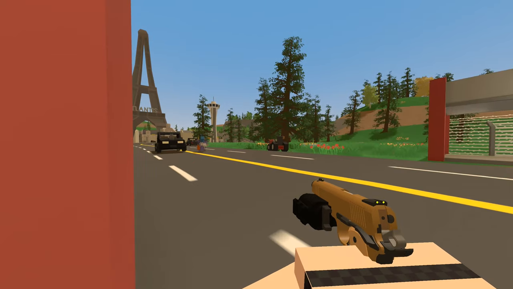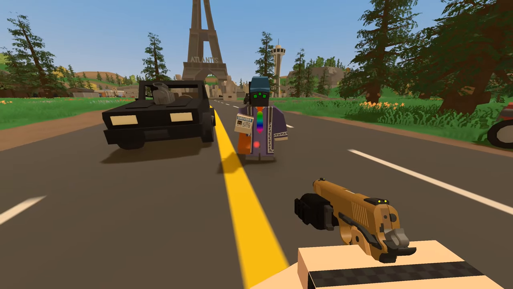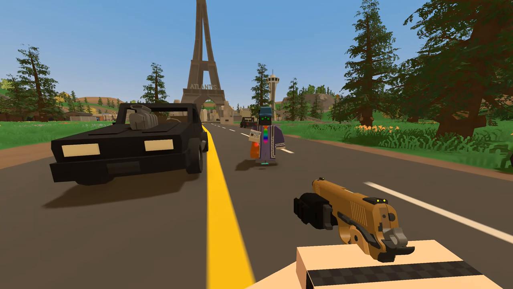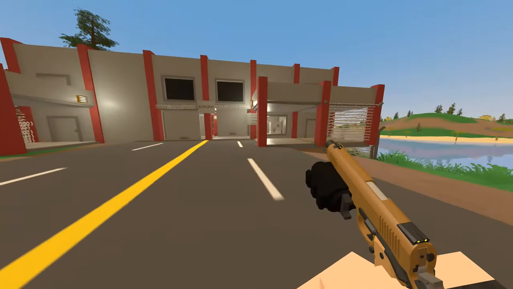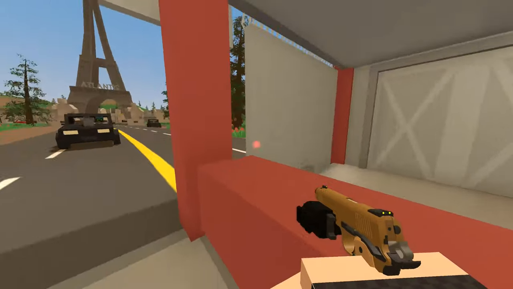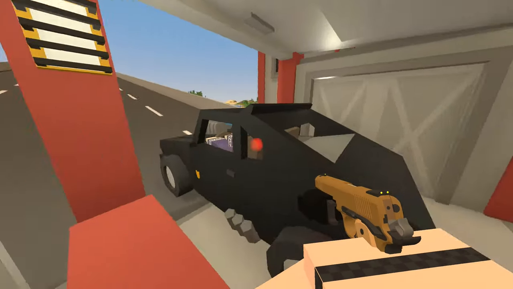Hello, my friend. Yeah. Money? Thank you very much. Let me just check your car quickly. It's all good. Come on in, let's go. Go through, my friend. Have a great day.